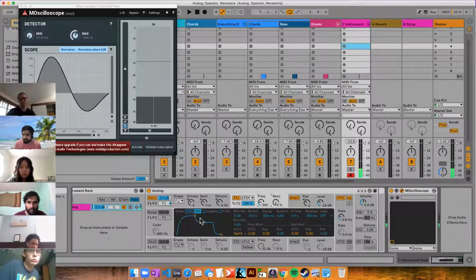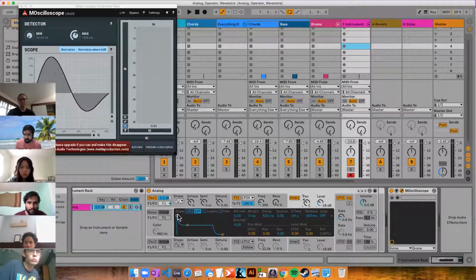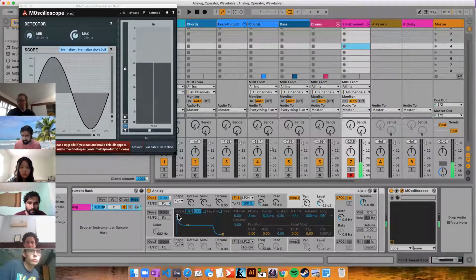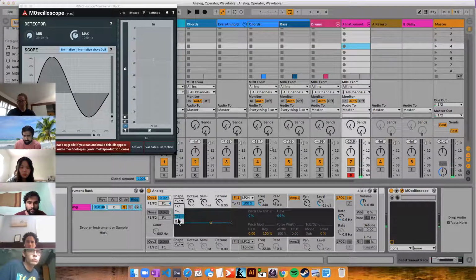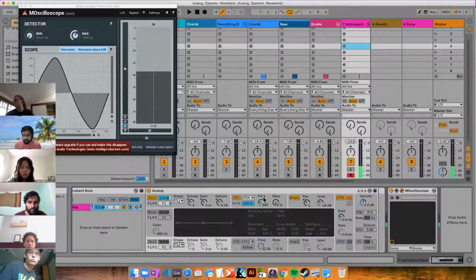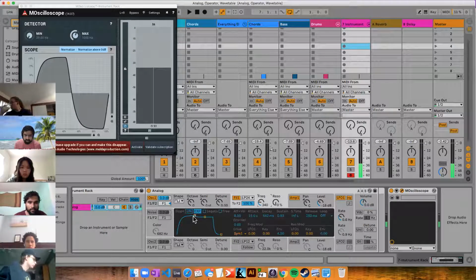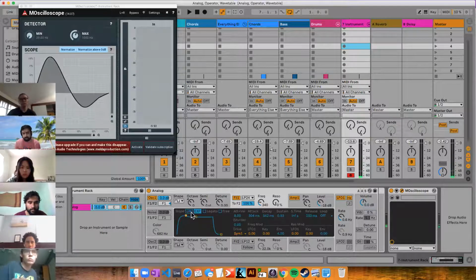So you can, for instance, have the filter open up over time, but have the volume of the sound occur right away. Let's do something a little more dramatic, like a square wave. Over time, you see how the upper harmonics are appearing?